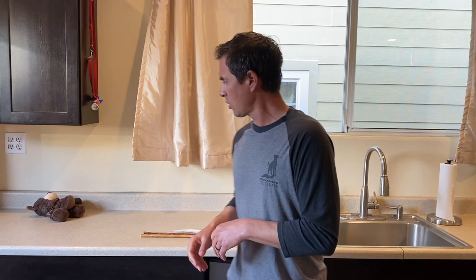sit there and go, oh my God, I'm turning my back and the dog keeps jumping on me. Or, oh my God, the dog keeps chewing on the edge of the furniture and I try to redirect with the toy, but it's still doing it. It's going to happen. It's kind of like the terrible twos for kids.